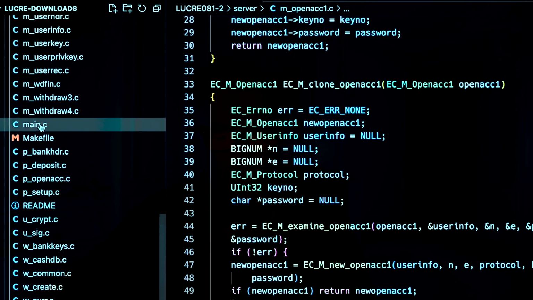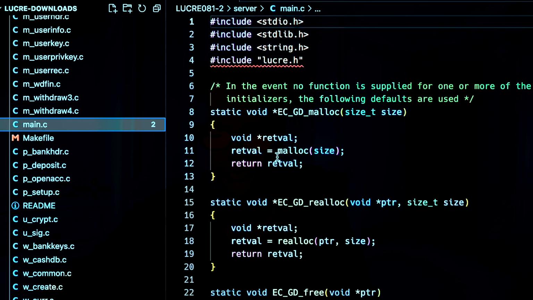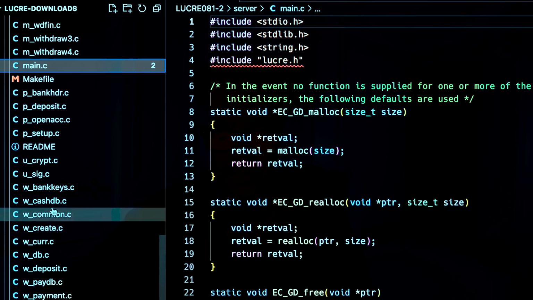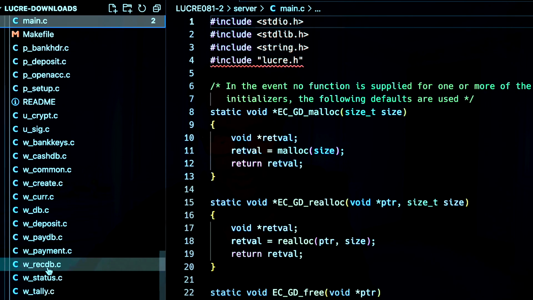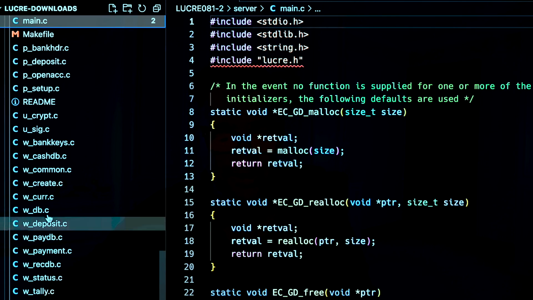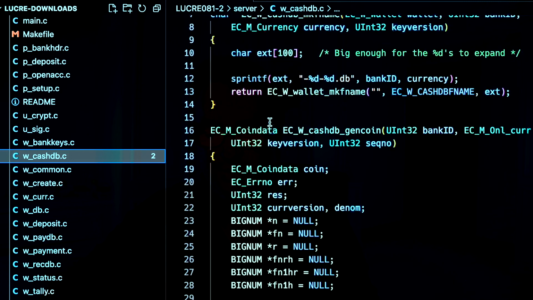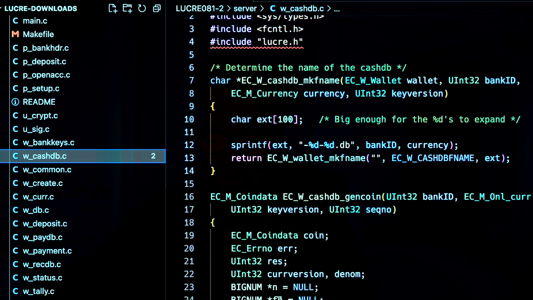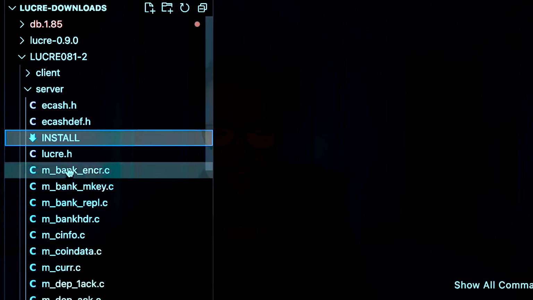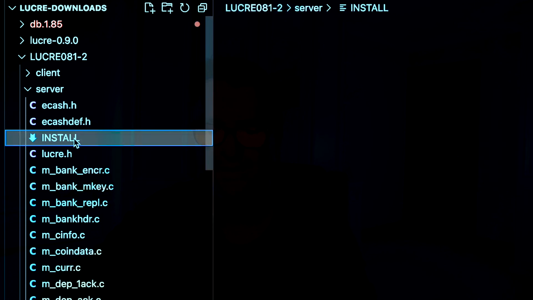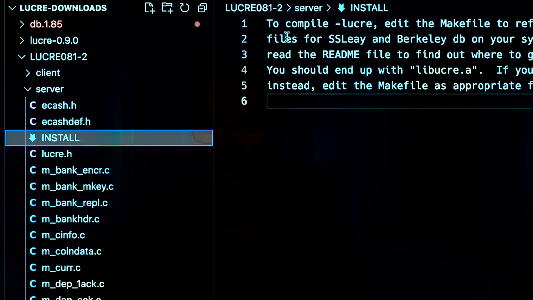Now, the bit that I'm going to focus on for a second is there's a database. So you can see under here there's WWallet, WDDB, WCashDB. You can take a look at that. You can see things like coin generations. But before we delve into this a little bit more, let's just look at the install file here. And there you go.